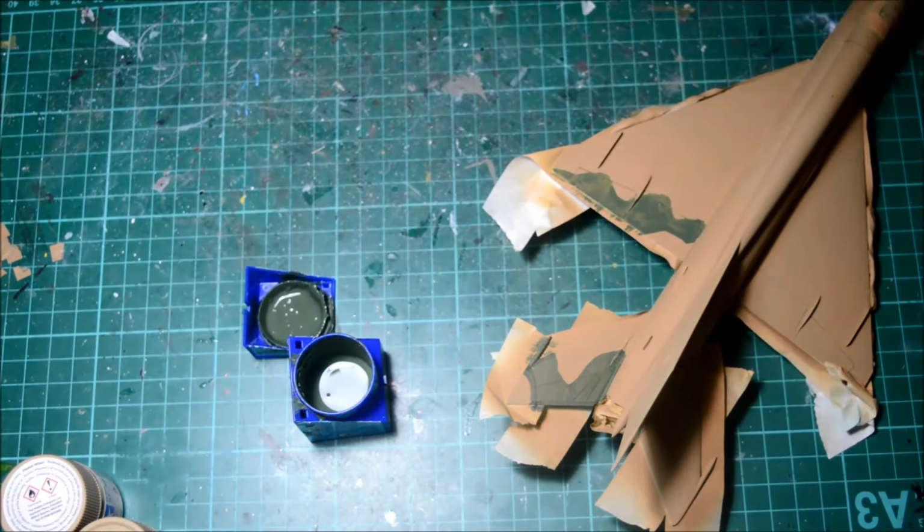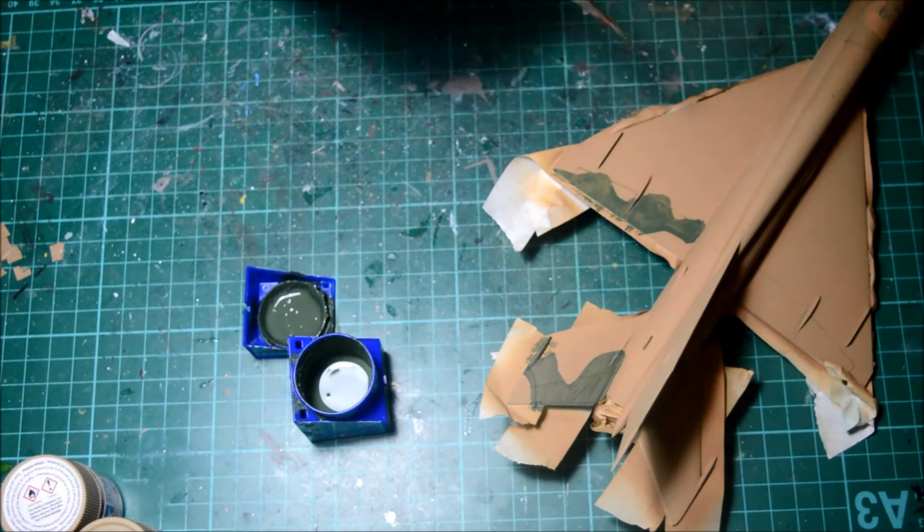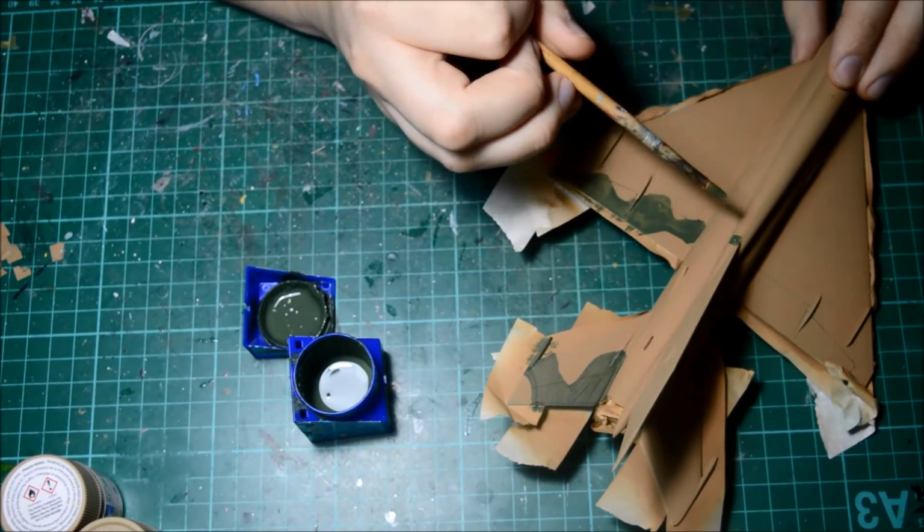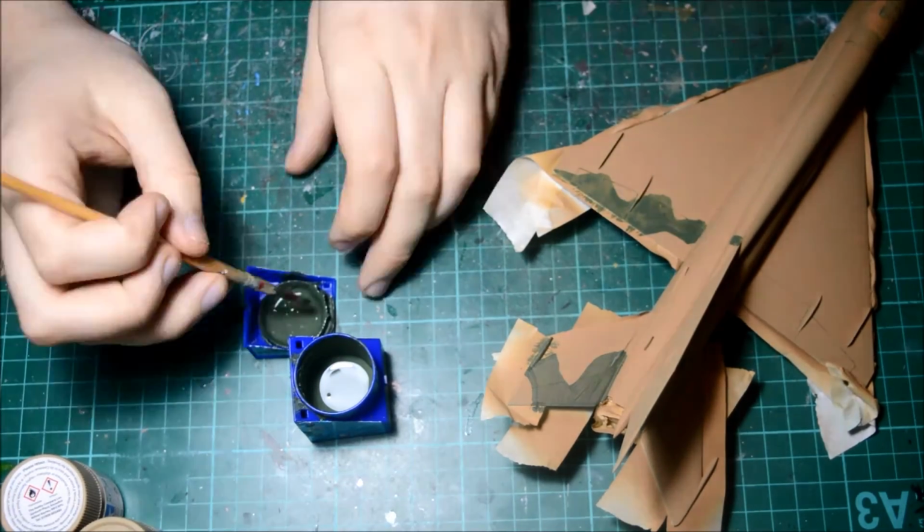So there you are. Right, I'm going to leave you with that. I'm going to carry on with the painting and the camouflage, and I shall see you in a second.